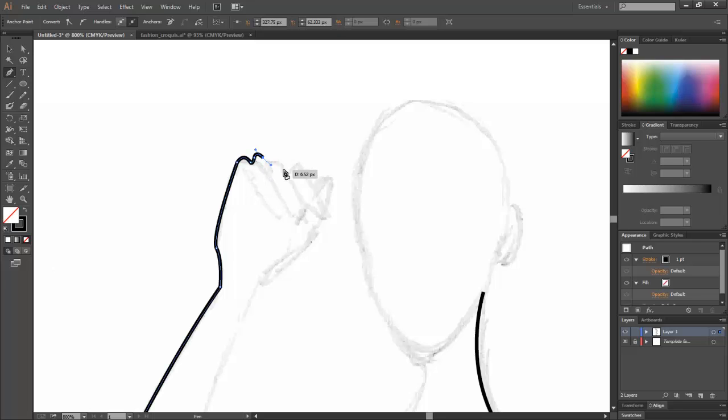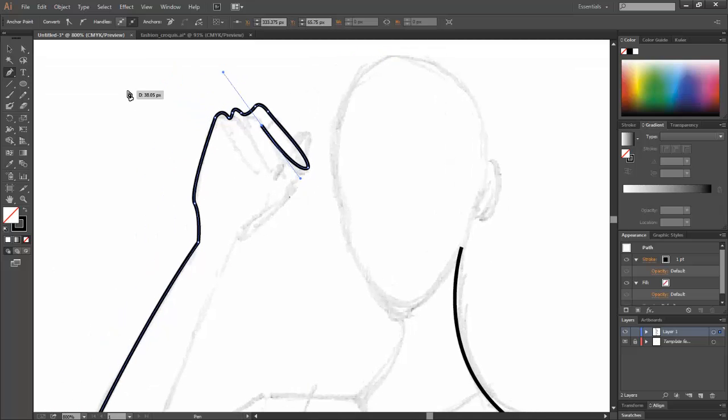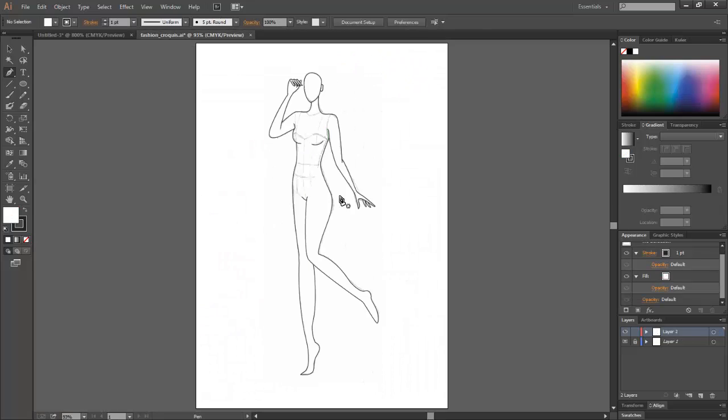These probably all need moving over a bit, but we can do that in due course. Great, we've got to that point there. Now let's look at what else we've got to do.